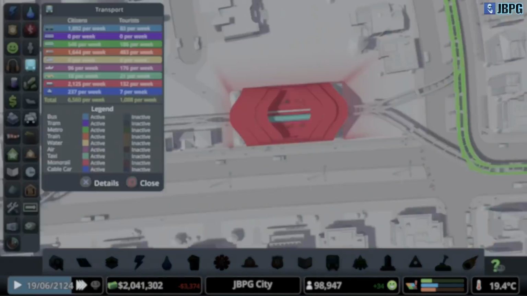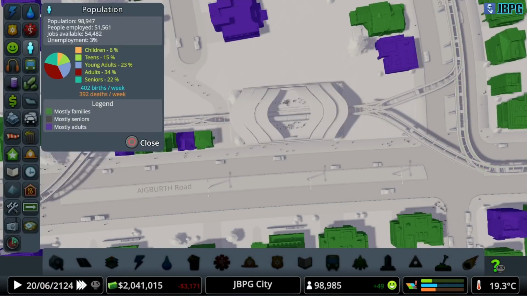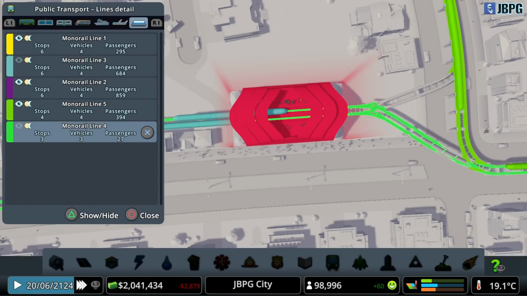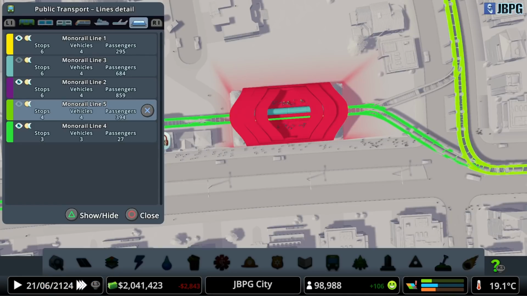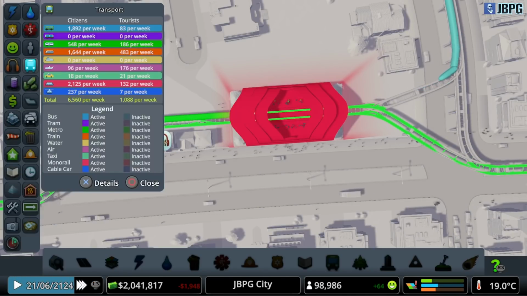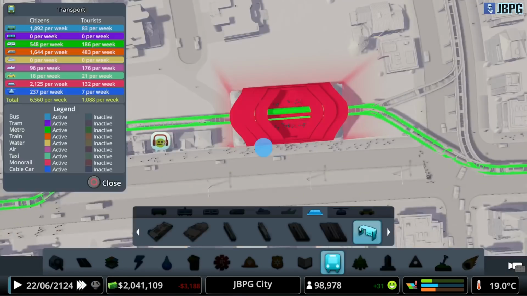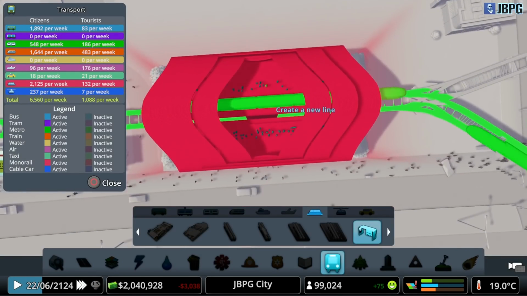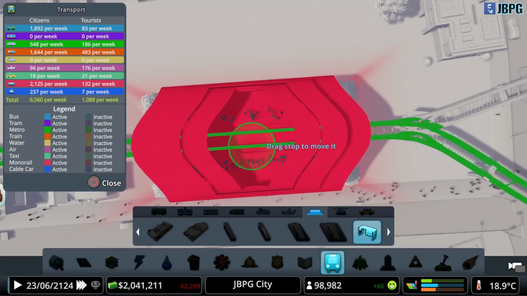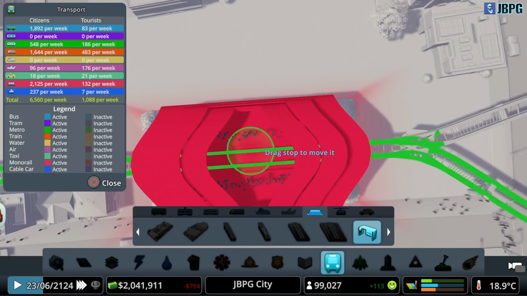Okay, so let's try this again. So I want to hide that one like that. There we go. Keep that one hidden. So let's try this again now. Will it let me add the stops? There we go. So now I have a stop on each line.